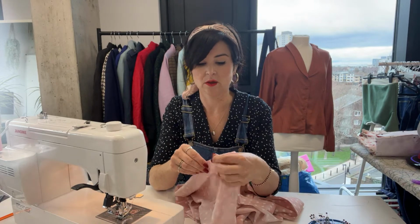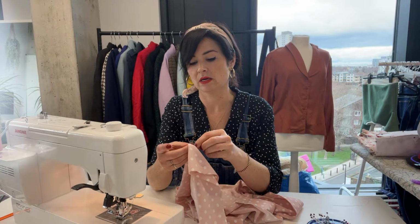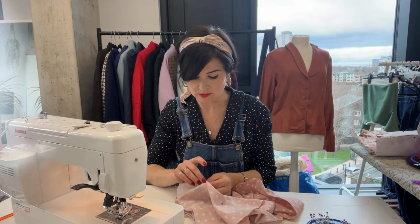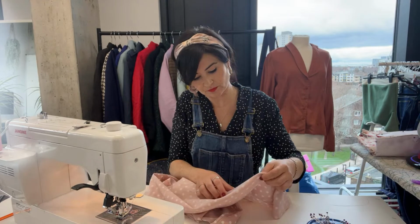So how are we doing for time? Half an hour. I don't know if we're going to get the sleeves in, are we? We'll probably just get the side seams done, but that's what we'll aim for. We'll press our darts and we'll get the side seams done.